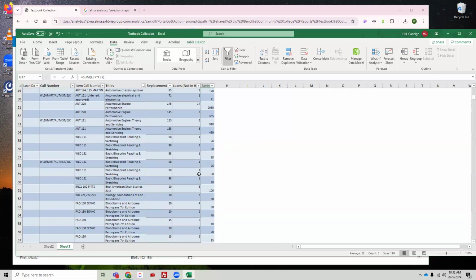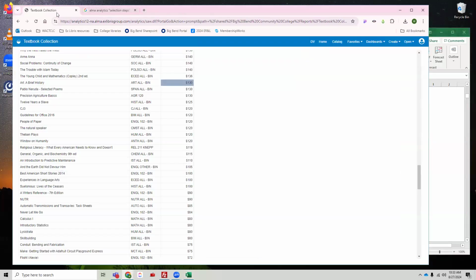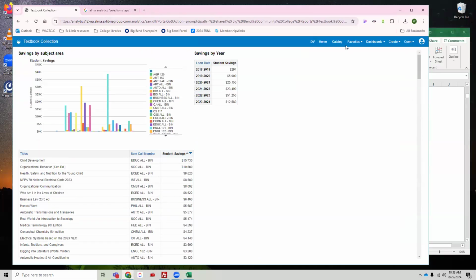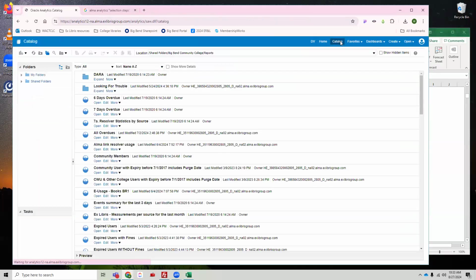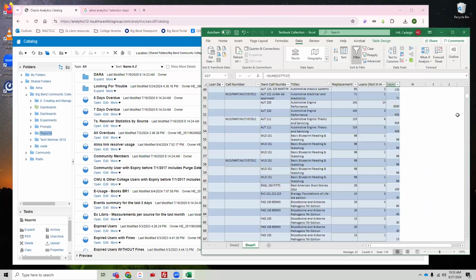Well, in Alma, there's both a list and a net price. Right, but this data is all based on replacement cost. Oh, it's just the replacement cost in the item record. Yeah, so that doesn't come into it at all. Okay. Yeah, that is odd. So it's clearly counting something twice.